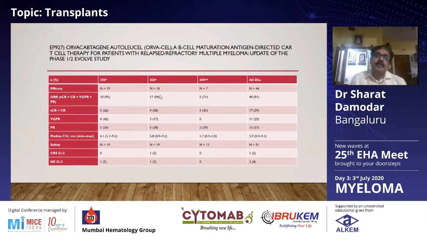The previous studies, they had used 150, 450, and 150, 100, and 450. Here they looked at 300, 450, and 600 in 10 to the power 6 cells. Small numbers, but still, if you look at overall response rates, again impressive. 95%, 94% in these two subsets, slightly lesser in the higher cell dose here, probably a little extra toxicity changing that value there. If you looked at the CR data here, stringent CR plus CR, 26%, 50%. And if you looked at all the subset of VGPR and PR, you're getting response rates of 40% and 20 to 30% in this subset.